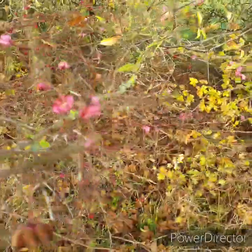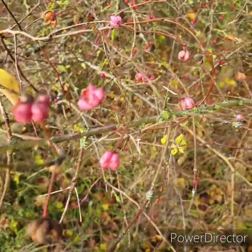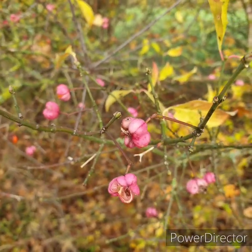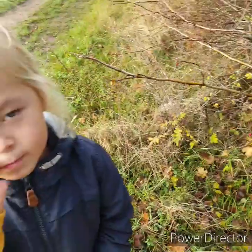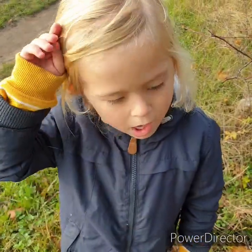In case you see these ones — these are spindle berries. You're not allowed to eat those because they're poisonous. They're very pretty, and you are allowed to pick them, but they're poisonous. Well, if you pick them, why would you pick them? You're not allowed to put them in your mouth. What would you do with your hands afterwards if you pick them? Wash them. Yeah. Good job.